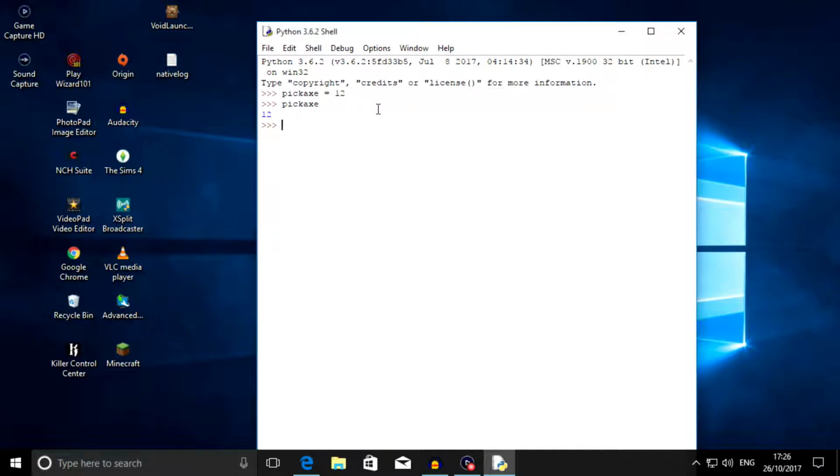But if we want to change the value of that variable, then we can go ahead and type in another different number. So pickaxe equals 34. So if you're going to type in pickaxe again, this should change the value of it. There we go, 34. However, if you want to change the variable name, all we need to do is just write up a completely new variable name. So bread equals 34, same as before. If you click enter now, brand new line, so type in bread now. That changes the variable name that the value is stored in.